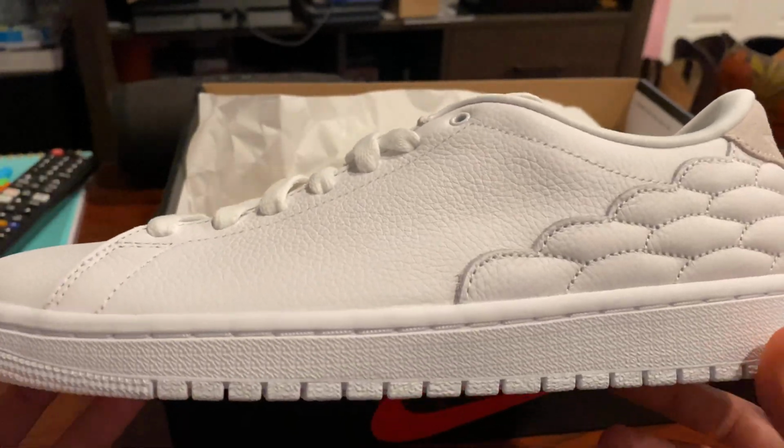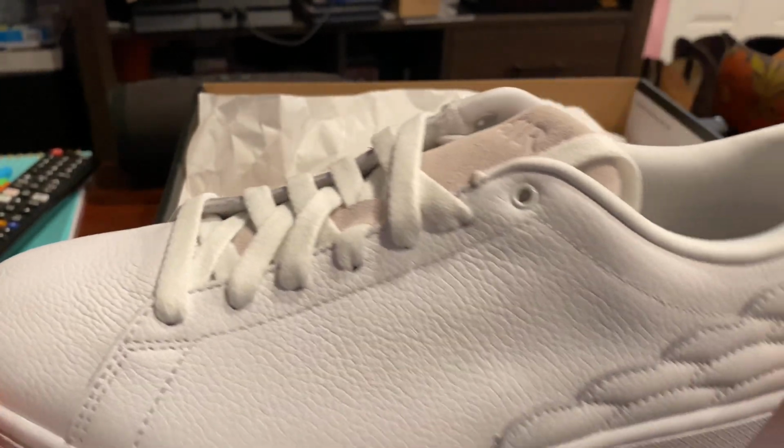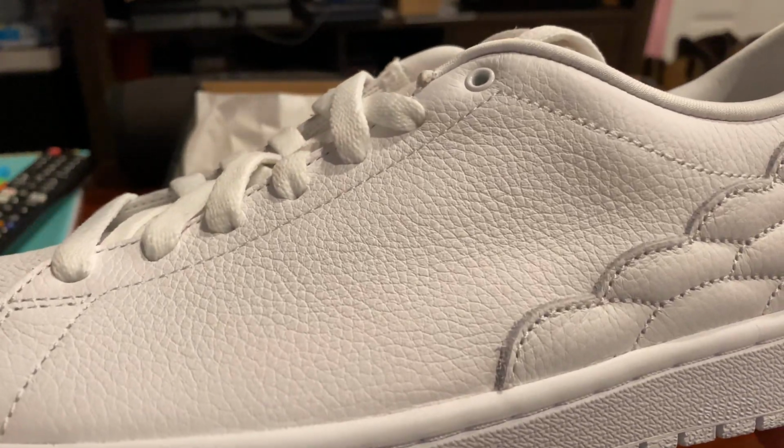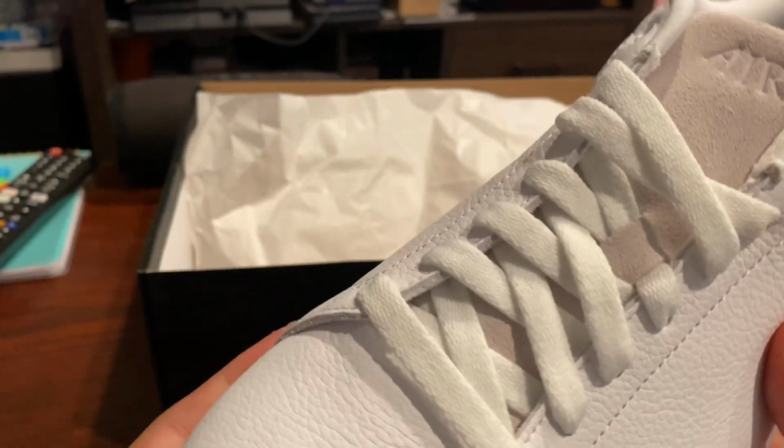Today we got the special polos, baby. Well, anyways, the real review: the Air Jordan 1 Center Court in all white, baby. Right away, I mean, these look like some Calvin Klein's, Alexander McQueen's, Project Commons, or whatever they're called.